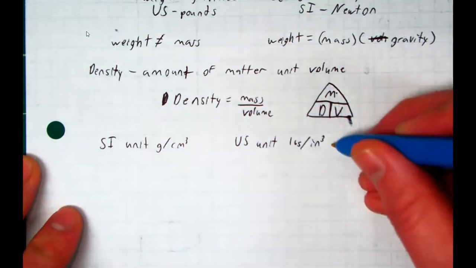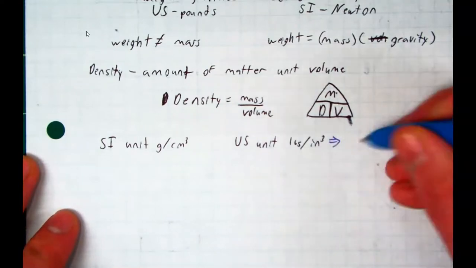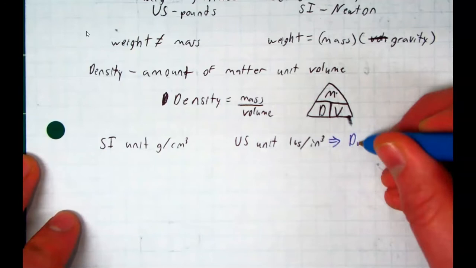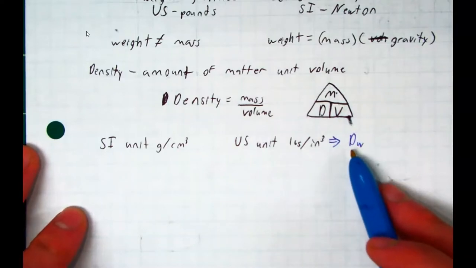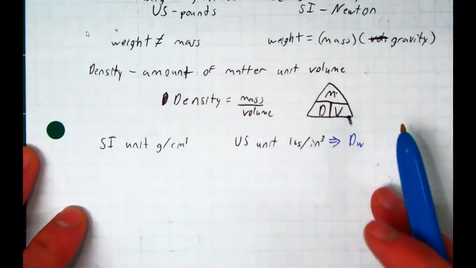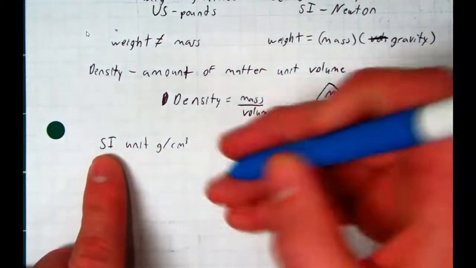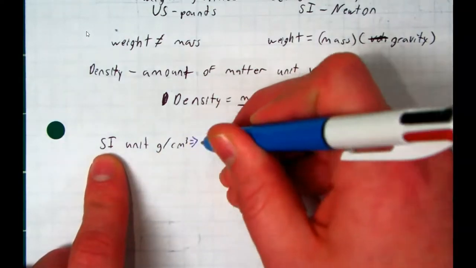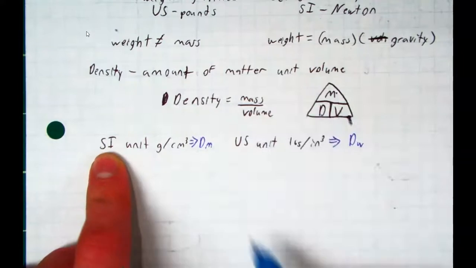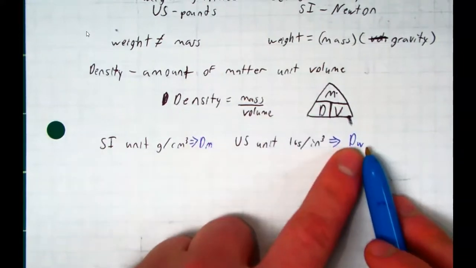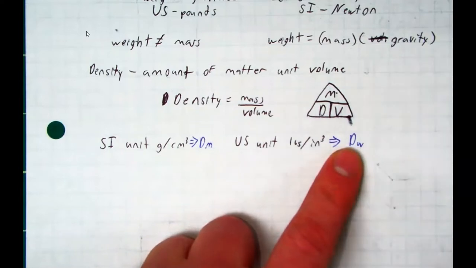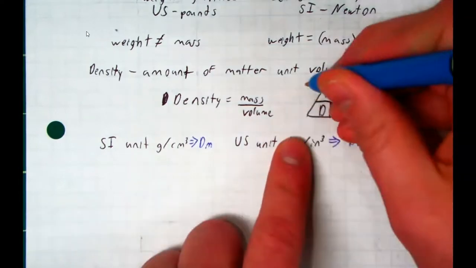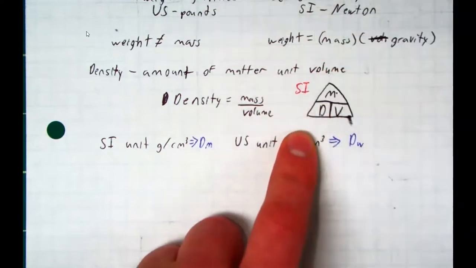In the US imperial system, we're using a type of density we refer to as density weight. This density is always true as long as you're on Earth. When you leave Earth, the density kind of changes because it's based on weight, right? This is going to work everywhere. We call this density mass. This is density based on mass. This is density based on weight. So what that means is we use this one for the metric system.